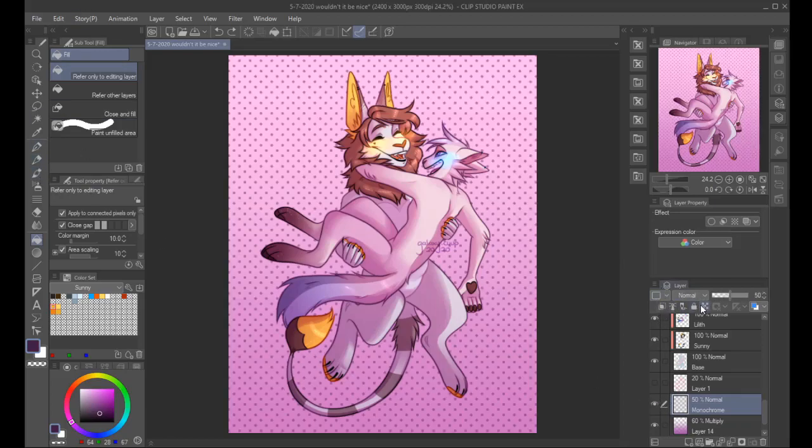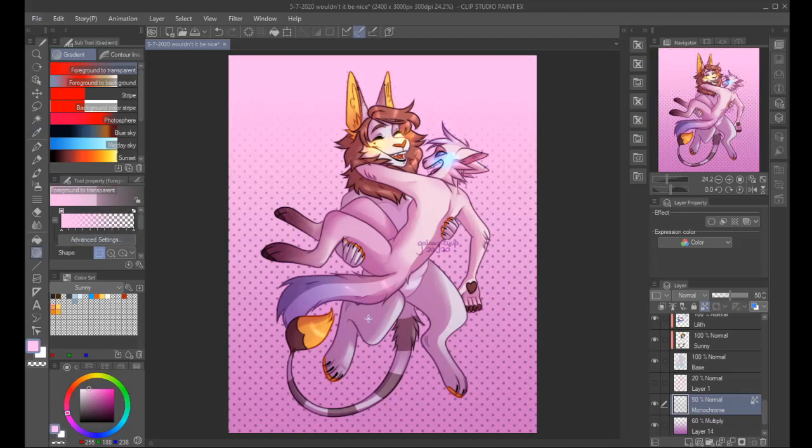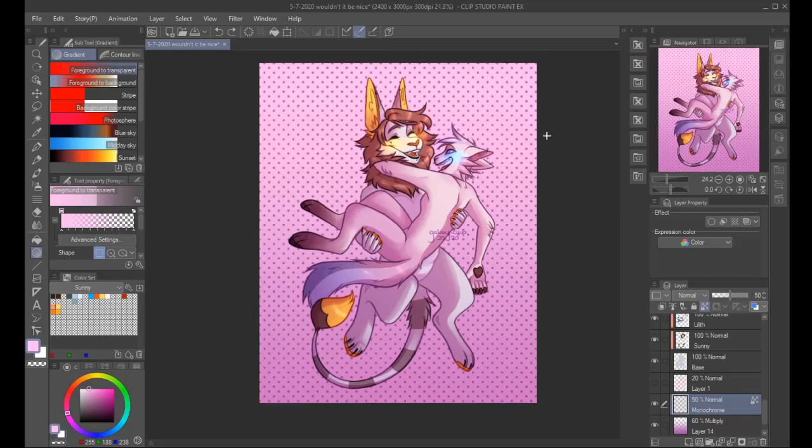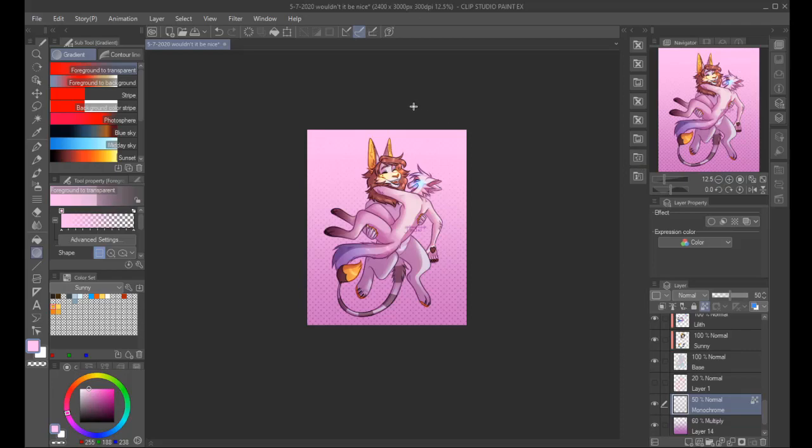I'm gonna lock the transparency and get this very top background color and gradient it down so that it blends in a bit more. I really want to make sure that face is what you're focusing on, or the faces.